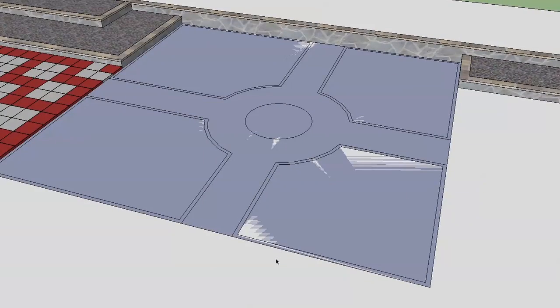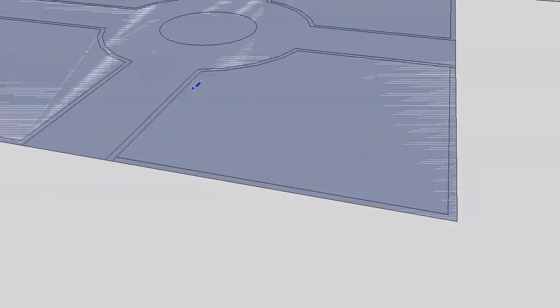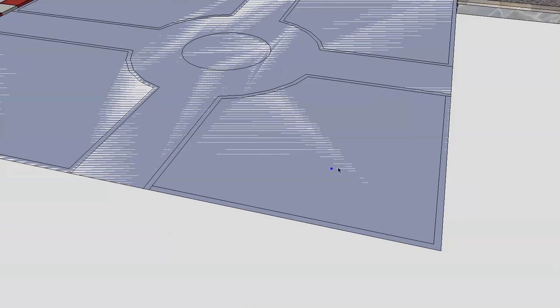The one thing that you'll notice is that if you look down here, we've offset this outer part here, but there's not brick on these outer edges. It goes into other things, more gravel or different things. We don't have actual borders there. So we're going to go ahead and get rid of those. We're just going to do a little bit of cleanup work by using the line tool and clicking on this part here and drawing a line, and going over here on this edge and drawing a line, continuing the brick border all the way to the edge, and then using the eraser tool and deleting these exterior lines here.